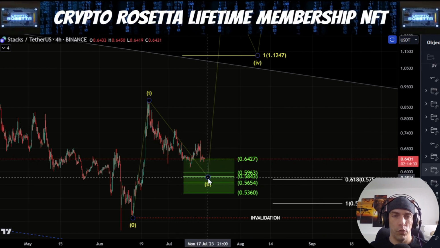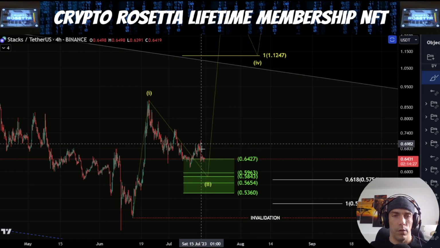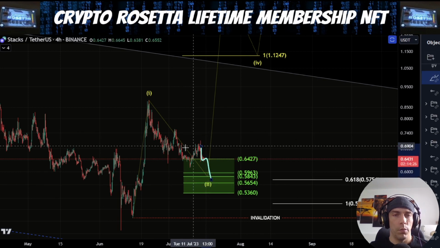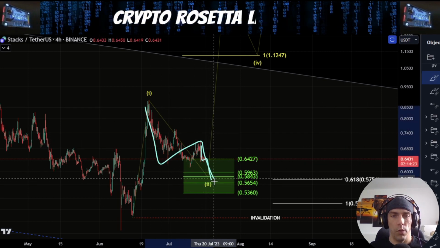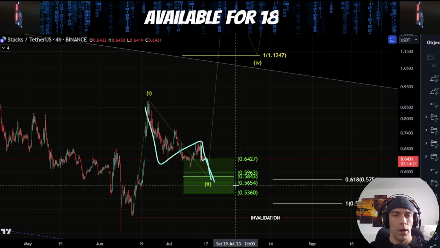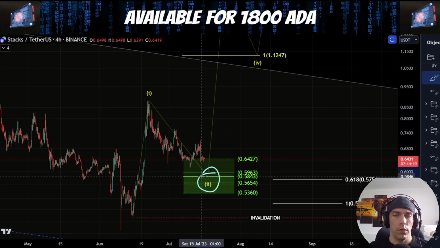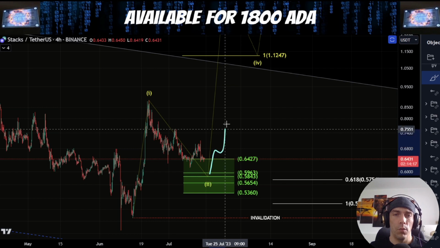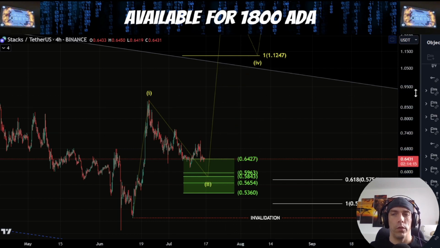So if we see price just push down one more time here in a 3-wave move, something like this, then potentially what we could have here is that this is W, X, and Y, something like that, where we then look to push down into some of these lower levels, find support, and then we'd be looking for that good 5-wave structure to the upside.